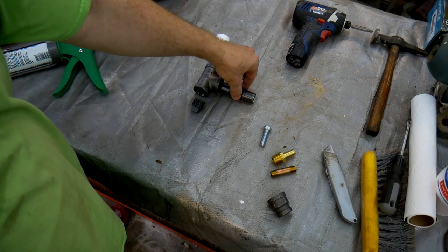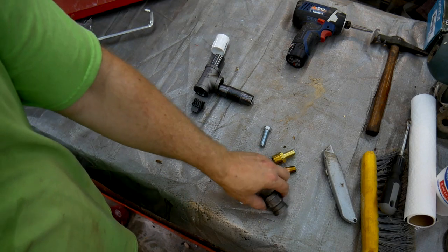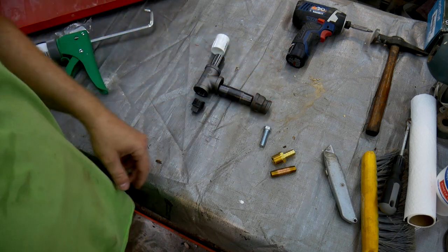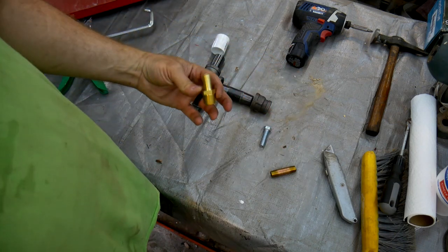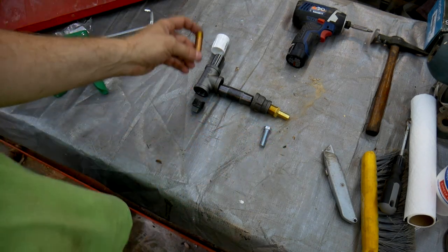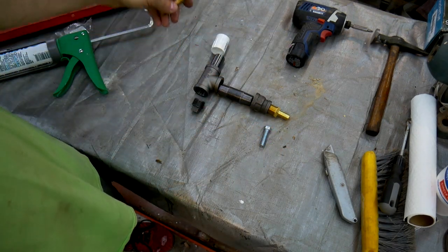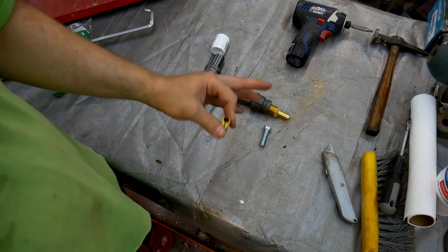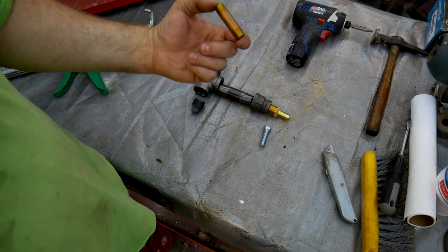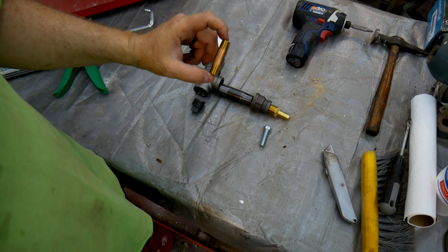And then I have a nipple here that will go to a reducer, like so. And then at the end of the reducer is going to be the half-inch hose barb. And in order to allow air to be pulled in with the media, because without air, the media won't move, I'm going to make my own metering valve out of this piece of brass pipe here.